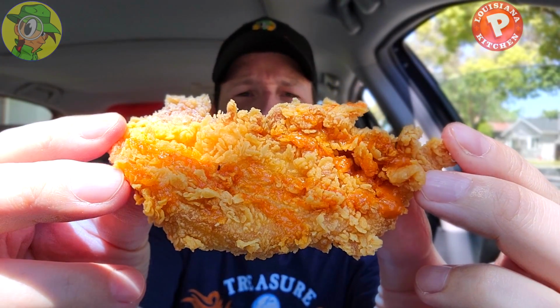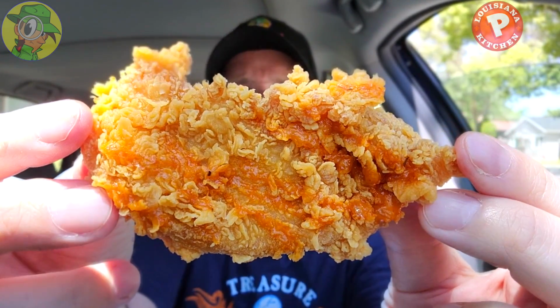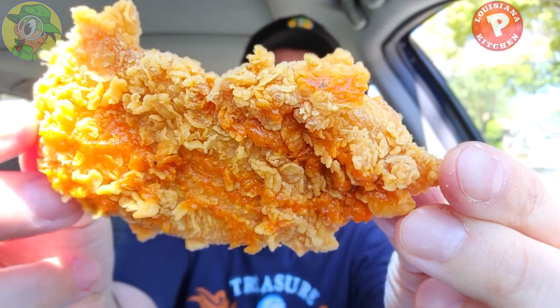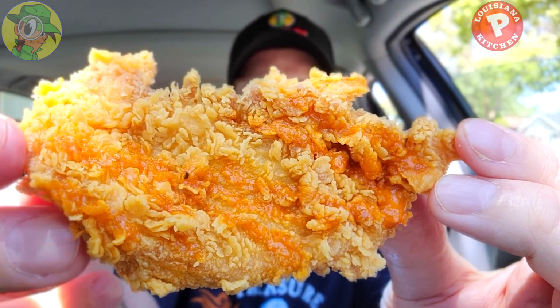All right, so just to round this one out, the versions of these tenders I've got today are a little on the thin side, but the crispiness is on point, and as you can see, a very decent amount of that buffalo goodness in there. I only wish they were actually coated just a little bit more around. That would be really nice to kind of drench them slightly. But for advertising purposes, you just get in that drizzle on top and you've got your dipping sauce of choice.